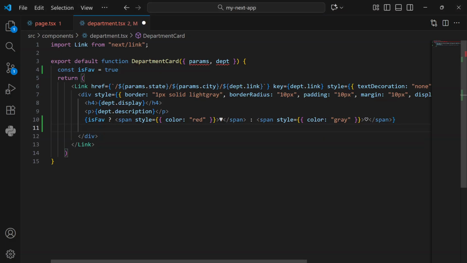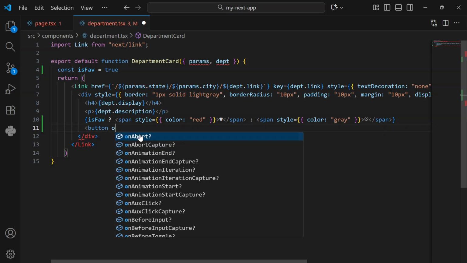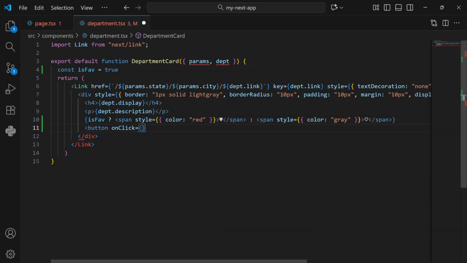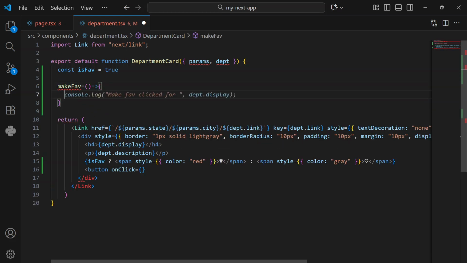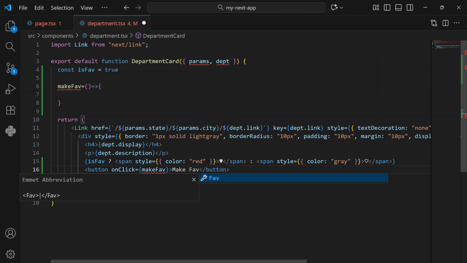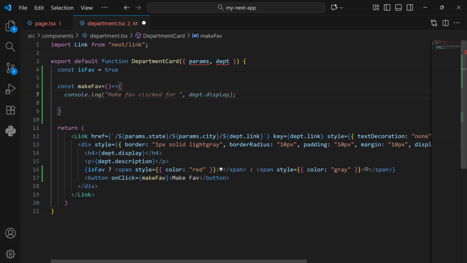Let's add a button, add on click, create a function here, call this, and change this.